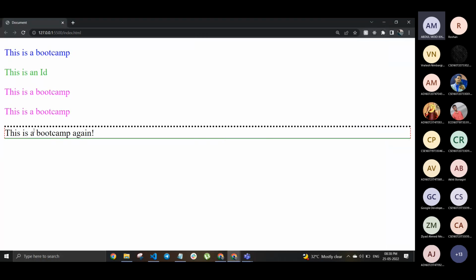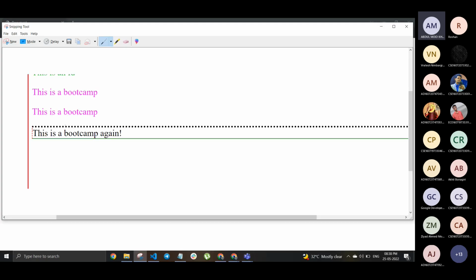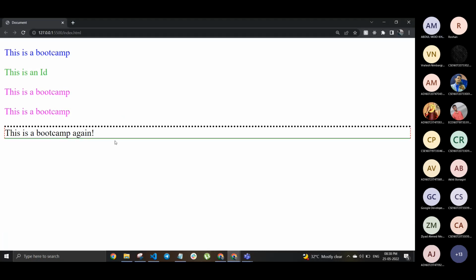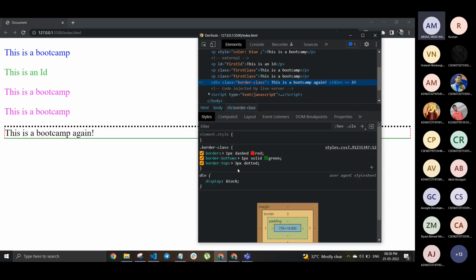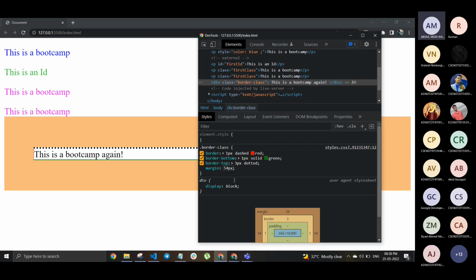So what if we want this thing once again, now we want this to be spaced a bit from this element. So what we can do is put a margin here. We'll play around in inspect element as well. Margin 4 pixel. No. What happens here is it has margin, but it has 54 pixel margin on top, 54 on the bottom, 54 on the left, and 54 on the right.